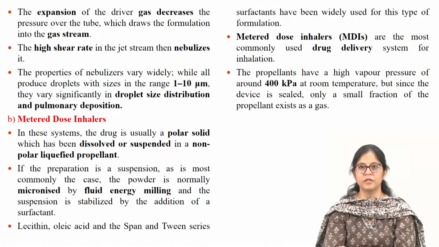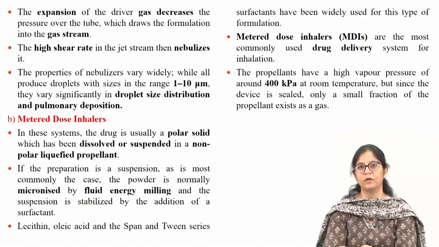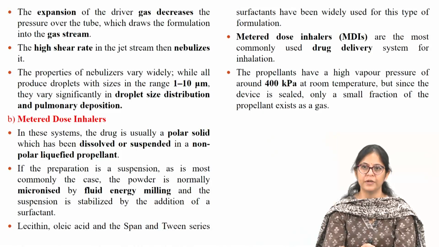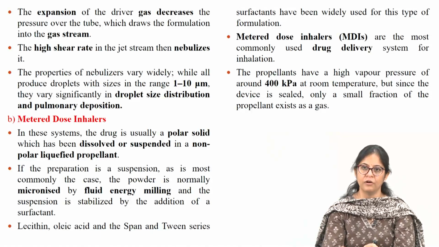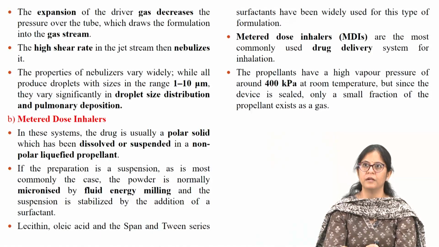In metered dose inhalers, the drug is usually a polar solid which has been dissolved or suspended in a non-polar liquefied propellant. If the preparation is a suspension, the powder is normally micronized by fluid energy milling and the suspension is stabilized by addition of a surfactant. Lecithin, oleic acid, span, tween surfactants can be used.